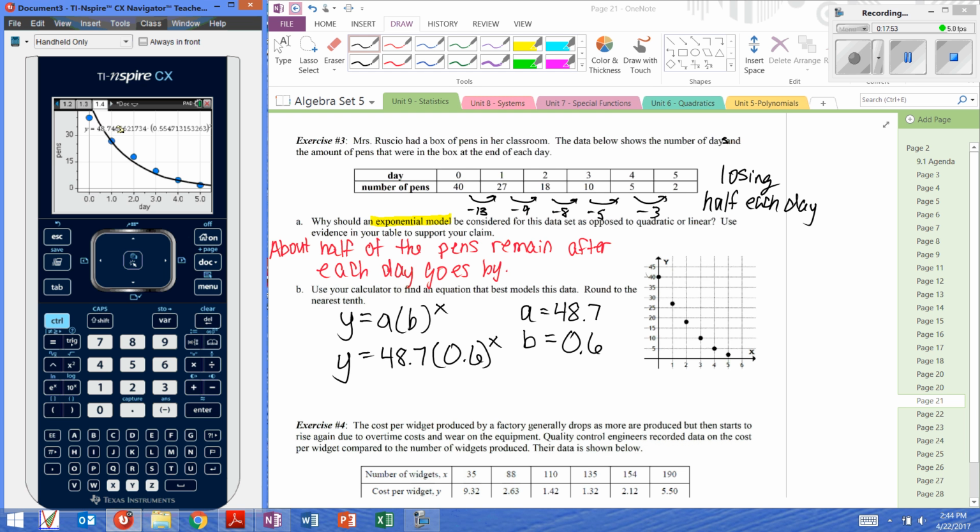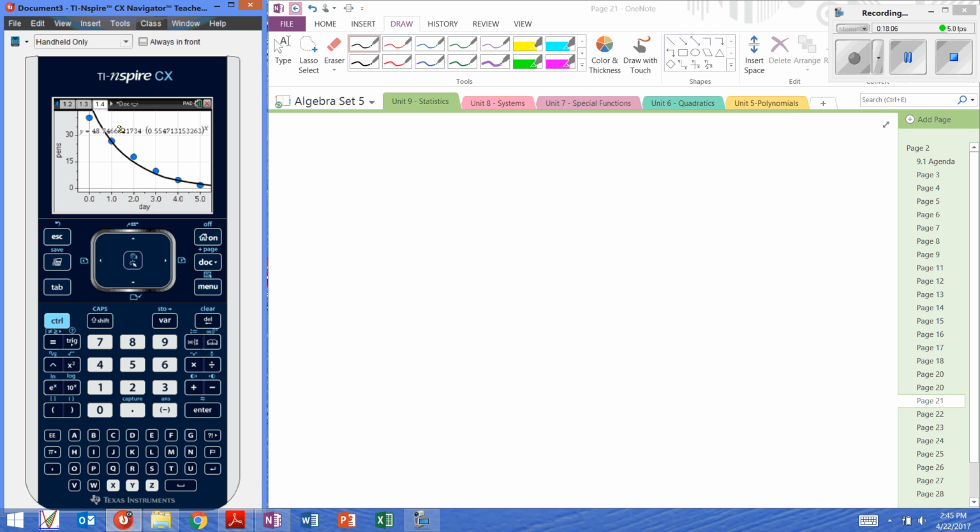It won't give the a and b values rounded. You'd have to do that yourself, but you can actually do this for a linear regression. You can do it for an exponential. You can do it for any of the regressions that you do. Sometimes if they don't give you the graph off to the side, which they did here, we like to show it ourselves.